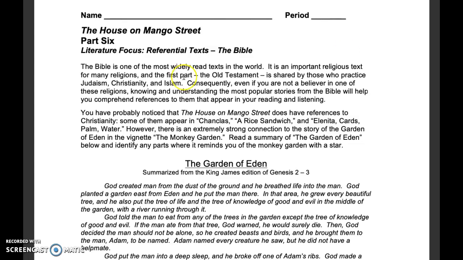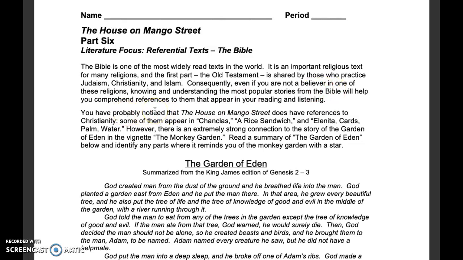So remember, there's a term for this. We talked about it earlier on in the year. It's called an allusion. Allusion. Not to be confused with magic, which is illusion. When we're talking about an allusion, it's when a writer makes a reference to something that is well known or popular, including a different story or a different book, like the Bible.